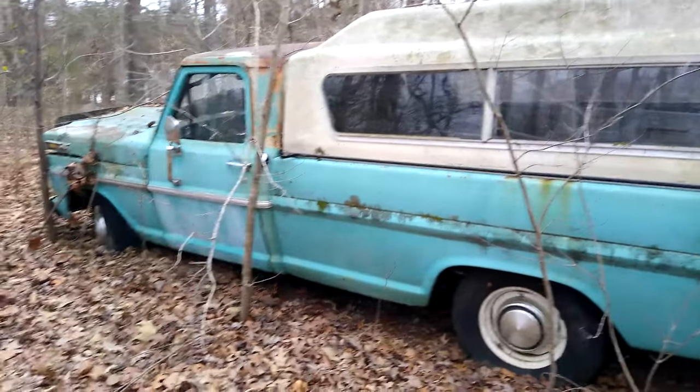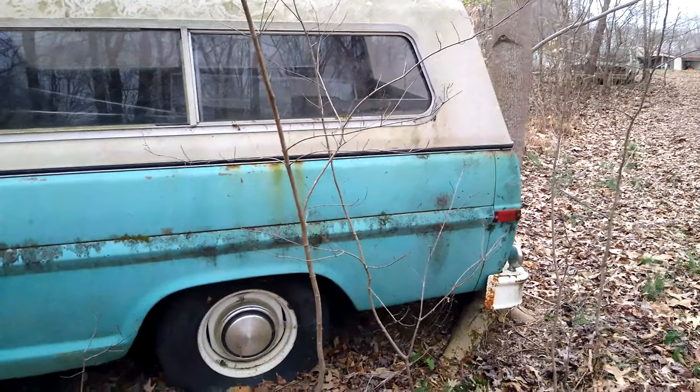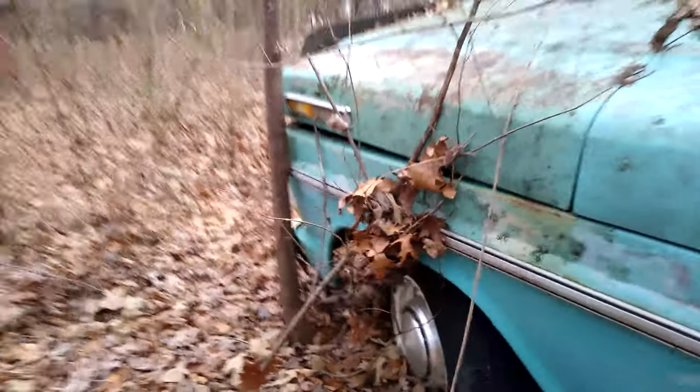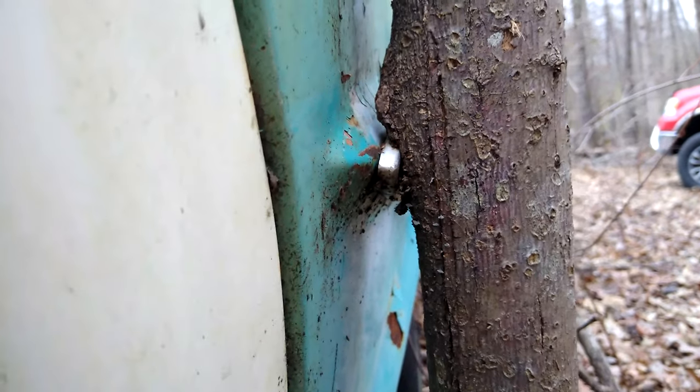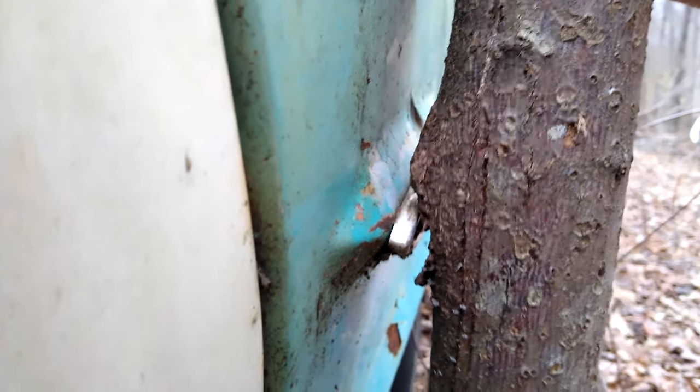All right, here she is. Old Blue. 1968 F100. I know it's got a different bed on it. It's like a 71 bed or something like that, but she's a 68. It's been sitting here for 20 years. You can see where the tree has grown around the bump side here. Look at that. See the shape of the tree going around the bump side? Didn't damage the metal at all or the truck.